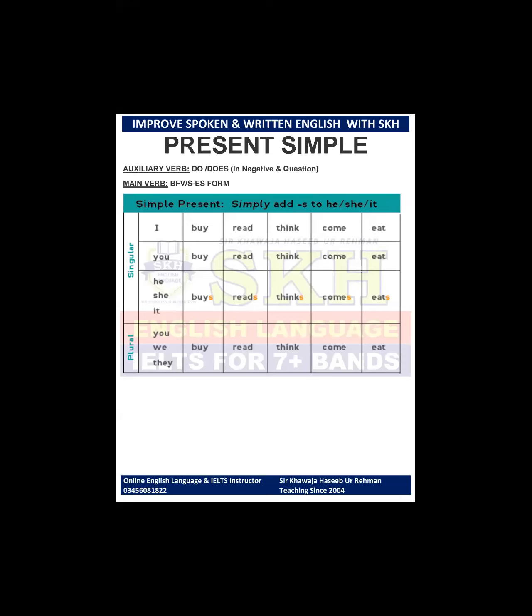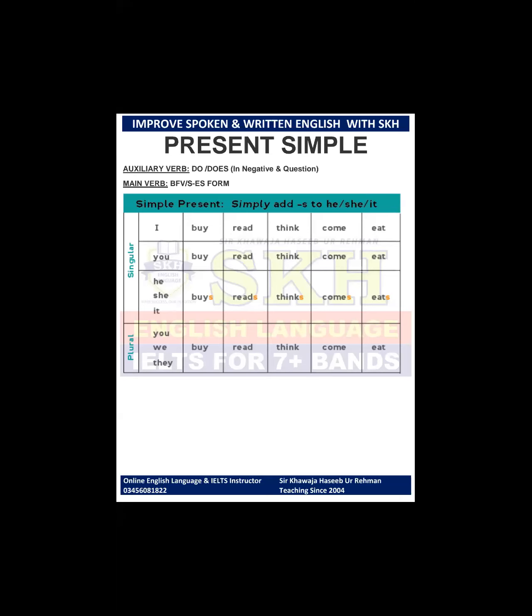Okay. Main verbs, the first form of the verb, which is called the base form as well. These are called base form. The first form of the verb we use in present simple. So whenever the first form comes, it means we are talking about the present simple, usually for repetition. And if you want to convert into the question and negative, we use do, don't, does, or doesn't.